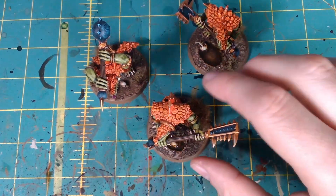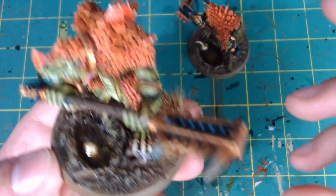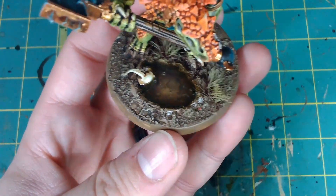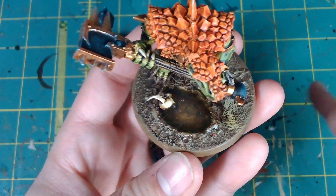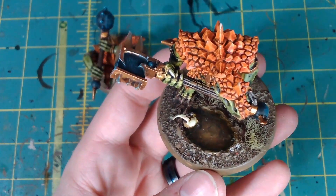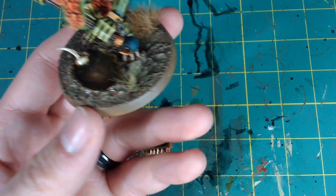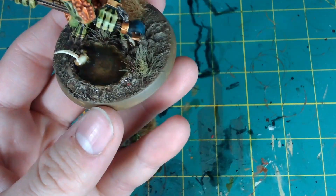Alright, the moment of truth — how did these water effects turn out? We've got our skull in the little pond, it's nice, it filled in the gaps. The bigger pond turned out really nice too — when it dried I left that gap and refilled it, and it seems like a more natural layer: dirty at the bottom and clearer at the top. If I wanted to make it dirty again I'd just add that contrast paint and swirl it around. I'd also always recommend putting something inside the water — a skull, a rock, a tree stump — to make it more dynamic.